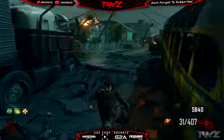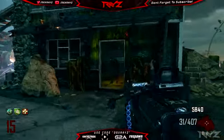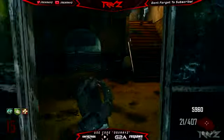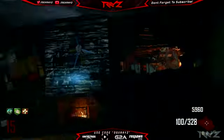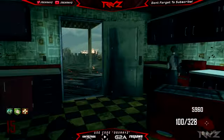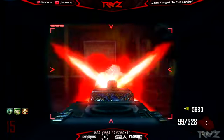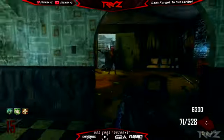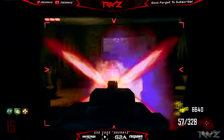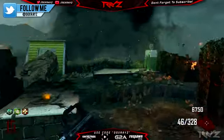Now, the inspiration for the actual map came from Indiana Jones. In one of the movies, the fourth one, there's actually a scene where Harrison Ford is running through a nuclear testing facility area. It's like a town as well, and he actually survives a nuclear bomb by hiding inside of a fridge. I know, really weird. How the hell do you do that? But it happens. He basically survives a nuclear bomb by getting inside this fridge, and it is what the big inspiration was for this overall map.